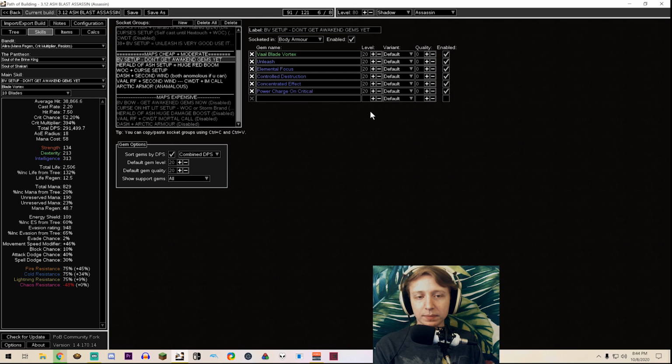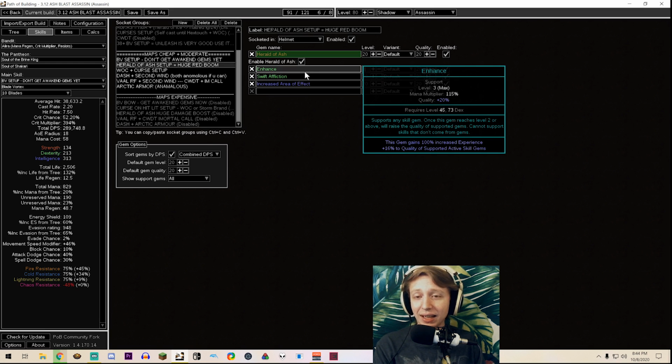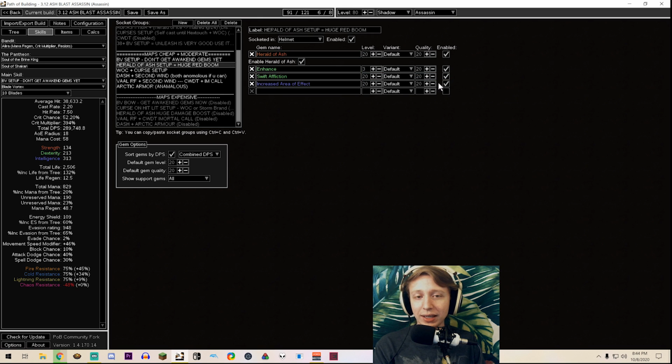And Power Charge on crit, because we are stacking so many power charges, we get a lot more damage from this setup. Our Herald of Ash setup is very important while we're mapping. You want to get a high leveled Herald of Ash. You want to get at least a level 2 to 3 enhance, although level 3 enhance is not that expensive. It is very nice as it adds a lot of quality, giving us even more fire damage.